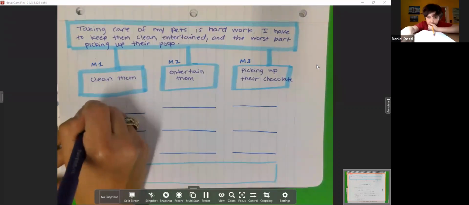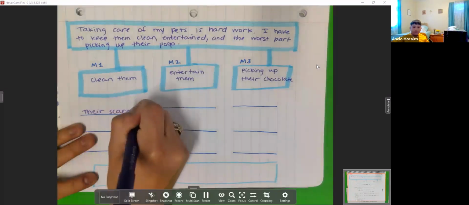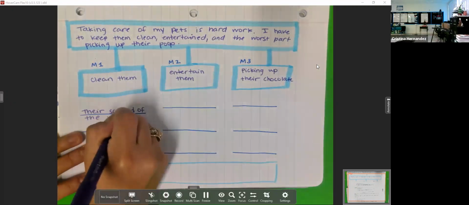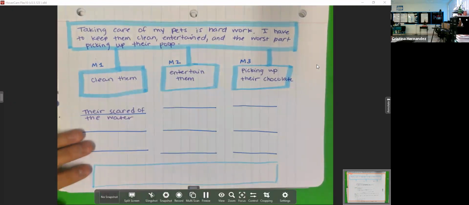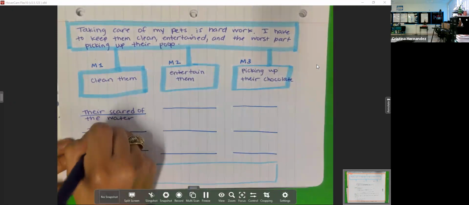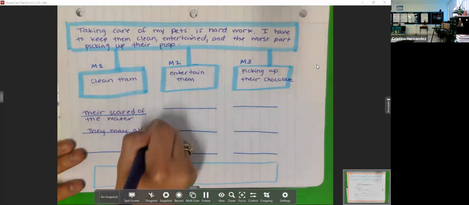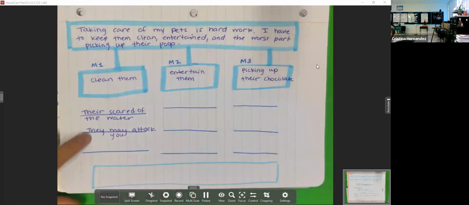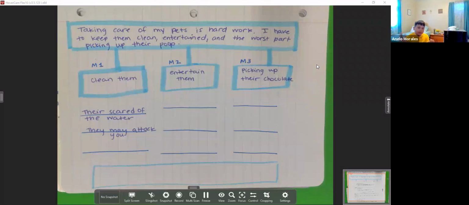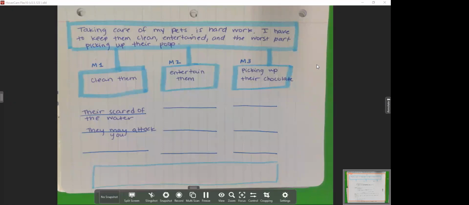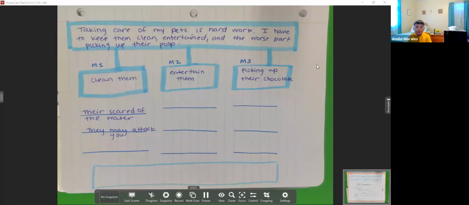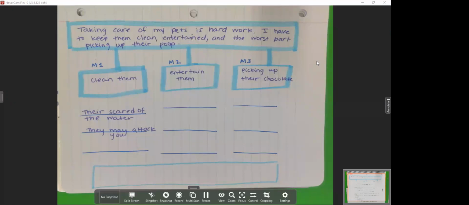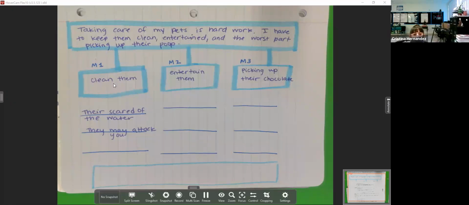Scared of water. Definitely, if it's a really aggressive cat, they're definitely going to bite you. I still have a bite from like 3 years ago. The water? They're scared of the water? Natalie said they may attack you. They may attack you like a cat. Well, even a dog can attack you. What's another? Does somebody have a bad experience with when they were cleaning their dog? Maybe something their dog did in the bathroom? I don't really. That's never really happened, because my dog is not really too big. It's really tiny. Nothing really bad has ever happened, but I do have a sock in the back, and sometimes the poop gets around it, so I can never use it. Or sometimes I'll push you in the mud. Okay, but we're trying to get them clean.